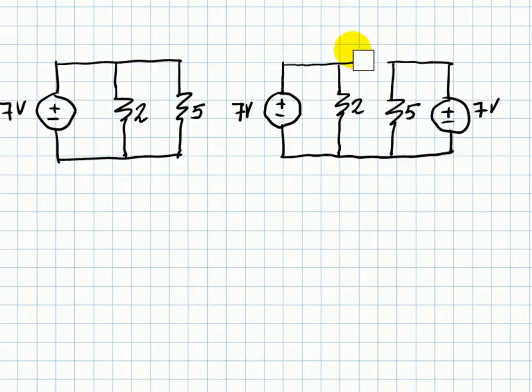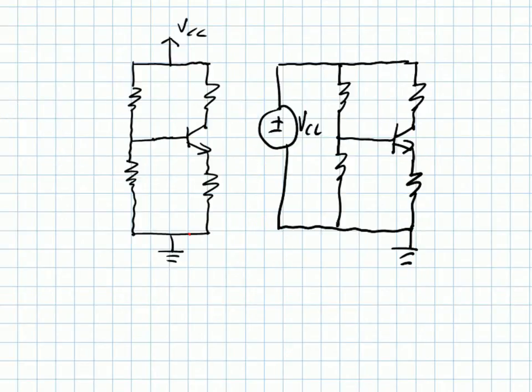We could, for instance, eliminate this wire here, and none of those resistors would really know if the change was made. After all, they see the same voltage, 7 volts, they see the same current and the same power. But now we can solve each one of the two resistors separately. How do we apply that?